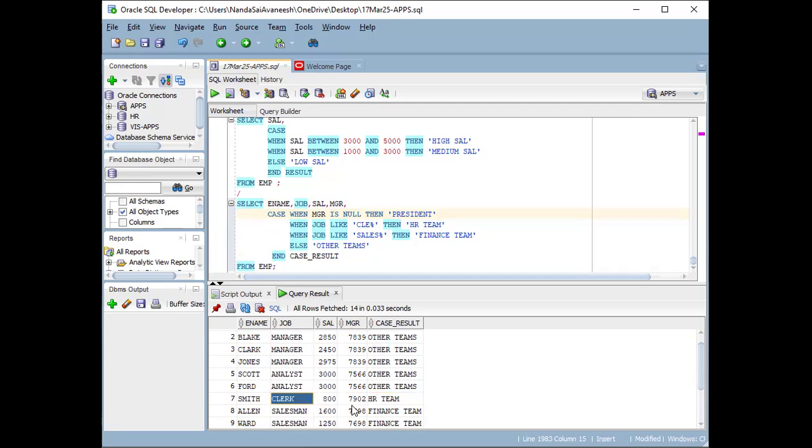Again job like salesman%, then it is giving the finance team. For any other, it is giving the other teams. So here manager is there, so that is giving as other teams. Same way if you come down here, clerk is the HR team.